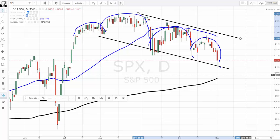But really, the election has been the big thing, and I don't think we're going to see any sort of resolve, either downside or upside, until the election has been decided. But I have to say that this is not looking real good for the bulls. Now, we've got the rising 200 period moving average down here, and we're coming into that. And that could meet somewhere around 2095, which would be just slightly below our 2100 key support level. But that could happen, just a sheer technical bounce off the 200 SMA.